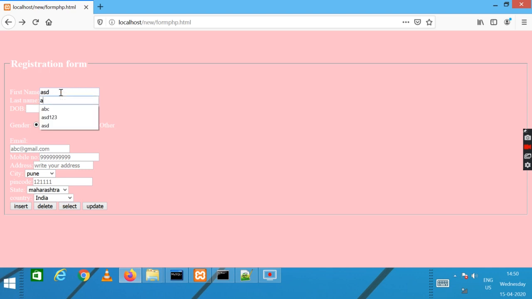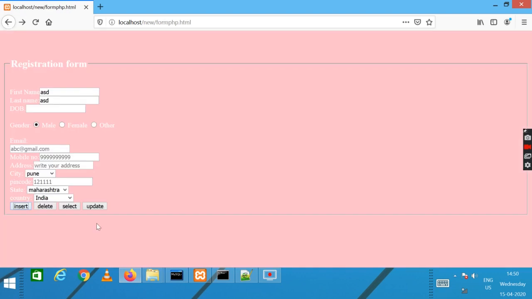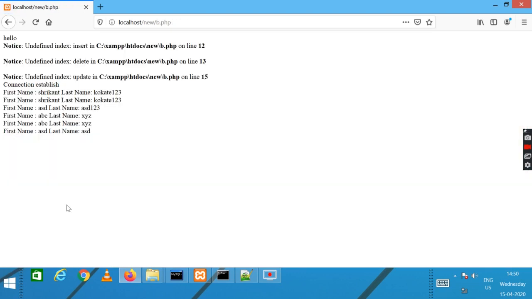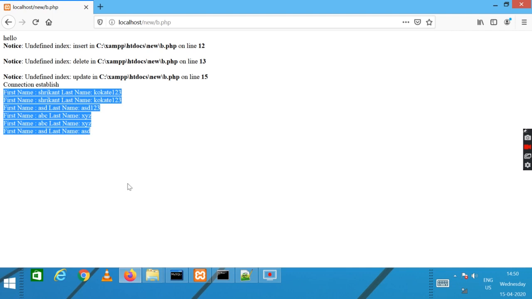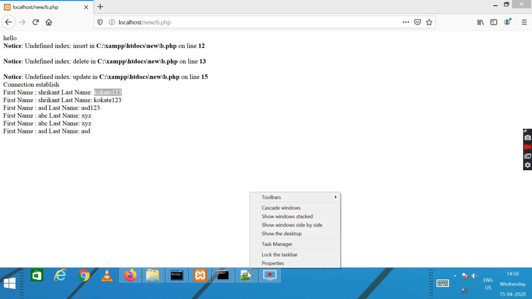What happened? Recorded successfully. Okay, so this is the select first name. It prints 1, 2, 3, 4, 5, 6, so the number of rows is 6. These are printed. First name, this is text we have given. Shrikant is printed because of $row first name, and Kokate 123 is printed because of $row last name. So these values get printed.